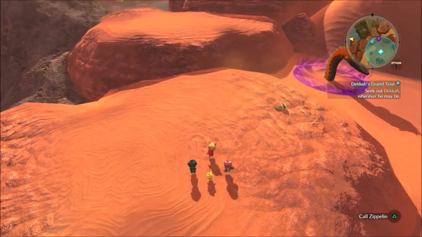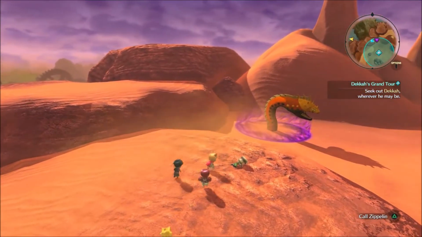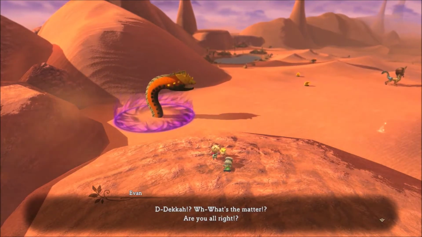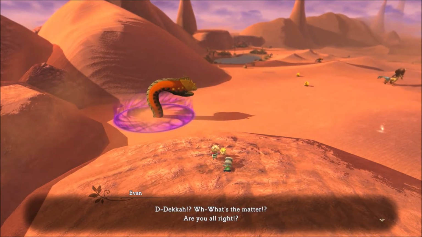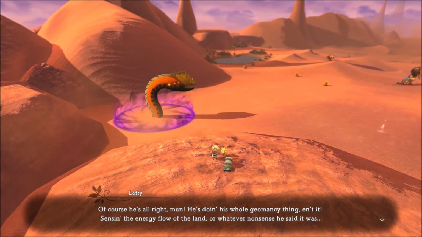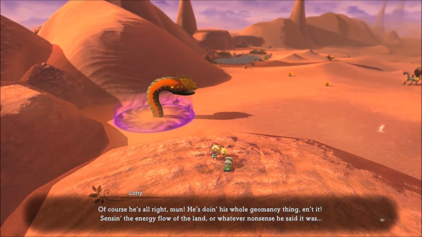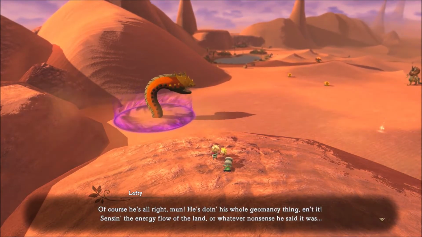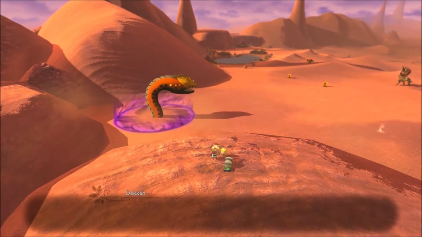Oh my God, Dekkah! No! Oh no, Dekkah's in trouble that he got himself into. Dekkah, what's the matter? Are you alright? Doesn't look like it. You know, with that giant worm over there. Of course he's alright, man. He's doing this whole flipping geomancy thing, innit? Sensing the energy of the land, or whatever nonsense he said it was. Maybe he's trying to heal the worm.